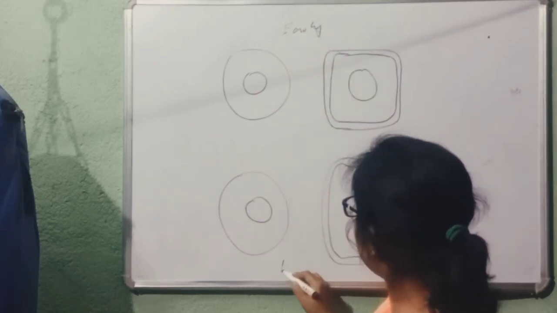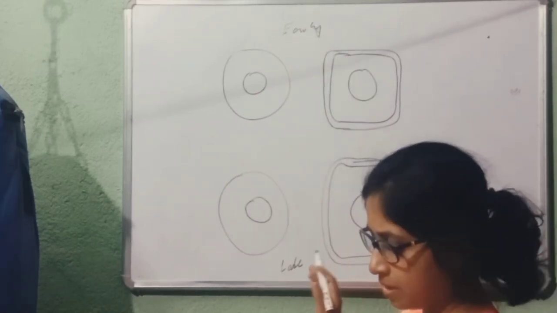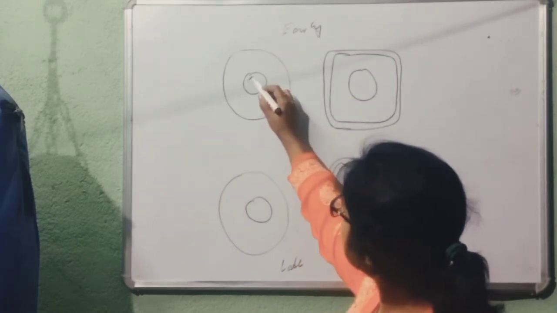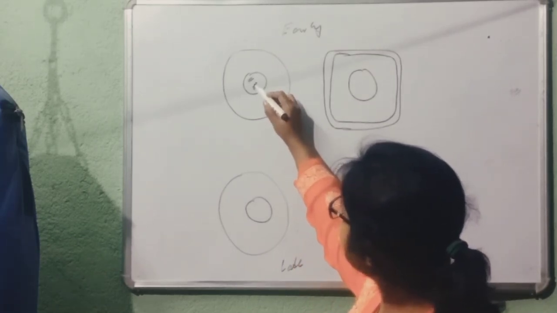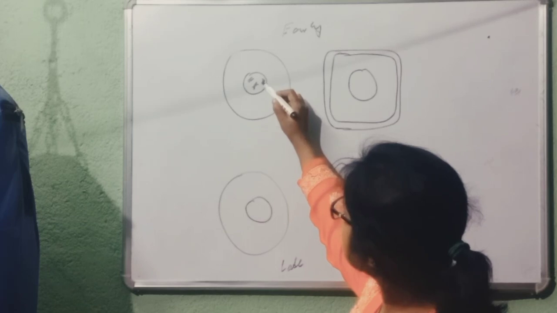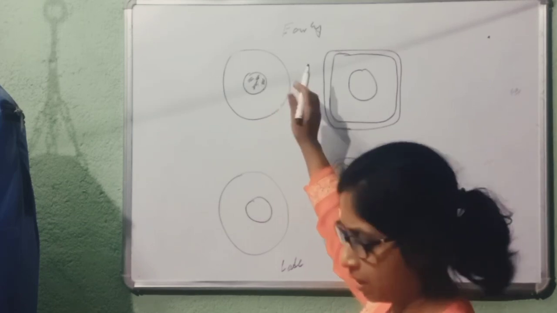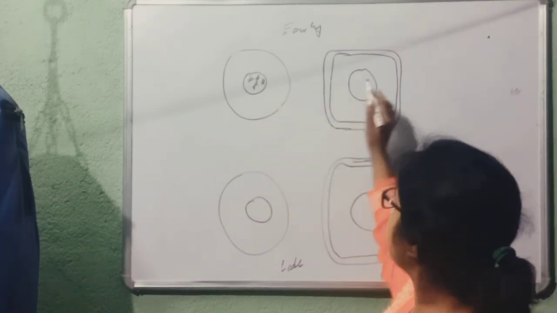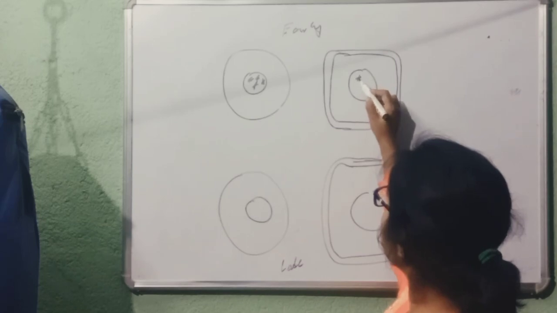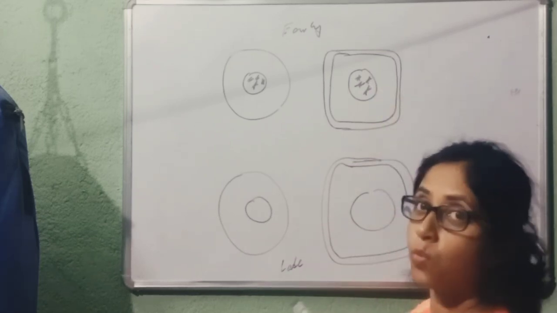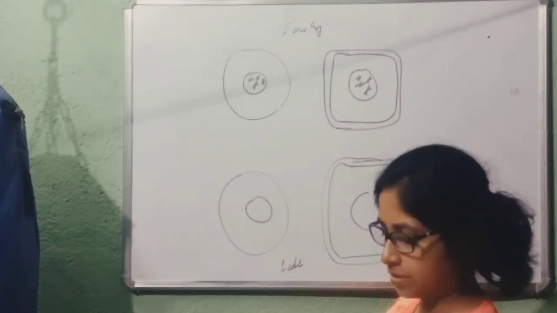And this is the late. अब क्या changes है? Just look. The chromosomes become more distinct and visible. जो network form में था, अब देखो ये ज़्यादा concentrated हो गया एक जगह पे और एकदम साफ दिख रहा है. Now they are not arranged like a network, but they have just concentrated. They have become more visible.